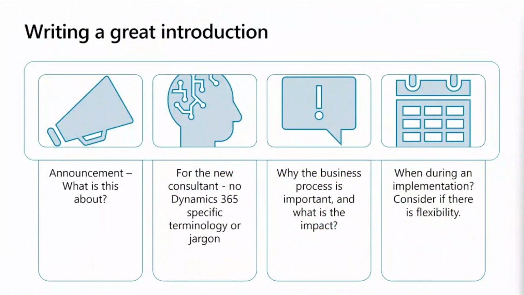Any text that is supposed to be replaced or adjusted is highlighted yellow, and you should not change any of the plain white text. So the introduction is very important for your article. The very first sentence is critical for search engine optimization, so that when people search for specific topics or text in a search engine like Google or Bing, they can find your article easily. So writing that very first sentence is like that announcement, that one-liner.